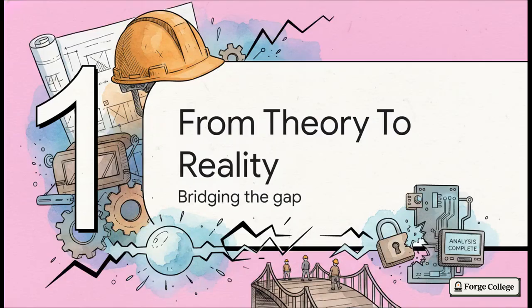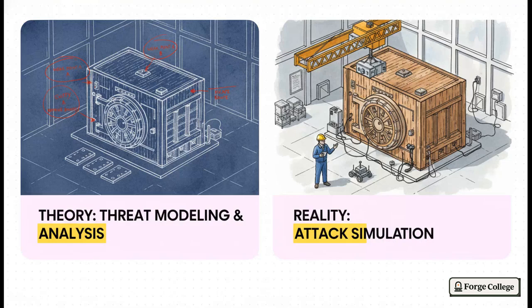All right, part one, from theory to reality. So in our previous lesson, we built the map, right? Identifying the high-risk assets, those critical transaction flows, the attacker capabilities. That is all the theory you see on the left. But on the right, the attack simulation is the actual rehearsal in the warehouse. We aren't just pointing at a diagram anymore and saying, yeah, I think they could sneak in through here. No. We are writing a concrete script that proves exactly what happens step by step when they actually do.